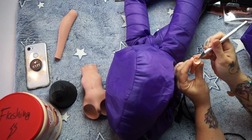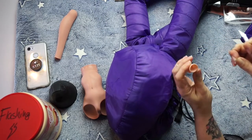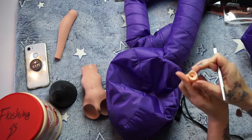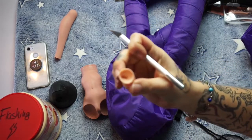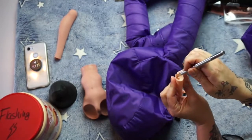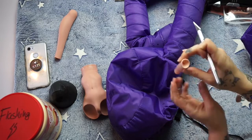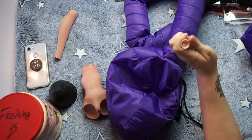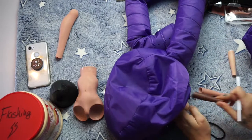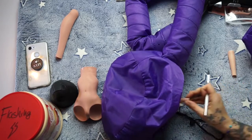Again, I apologize that this video is so off-centered. Now, depending upon how much of a perfectionist you are, these edges here are kind of rounded, and you could go and clean those up. I don't care. It's on the inside of the doll. We're not going to be able to see it for my purposes. That's just fine. Yeah, all right. Throw it all back in.